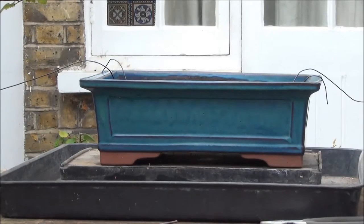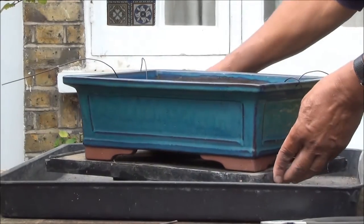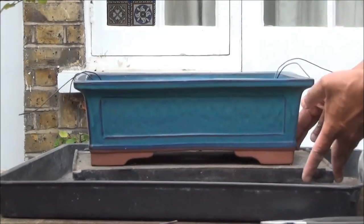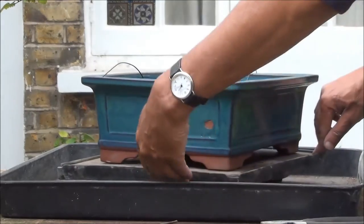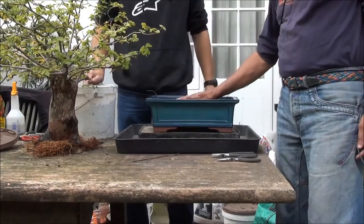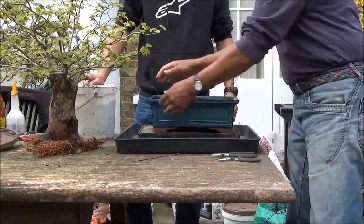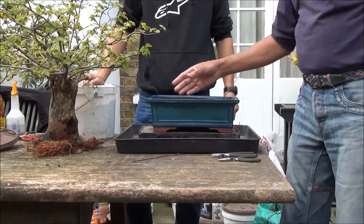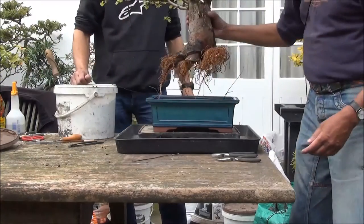I have chosen this rectangular blue pot for this elm, as from my past experience, elms tend to go well in glazed pots, so this is the pot that we are going to put it in. The pot's all been prepared, the mesh wire placed in, and the anchor wires are already in, and we've put a fair amount of bonsai soil in, and we'll now place the tree in the pot.